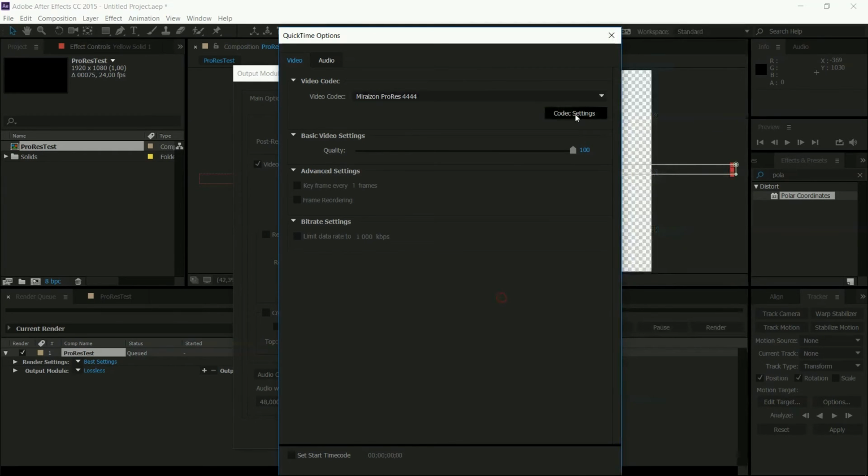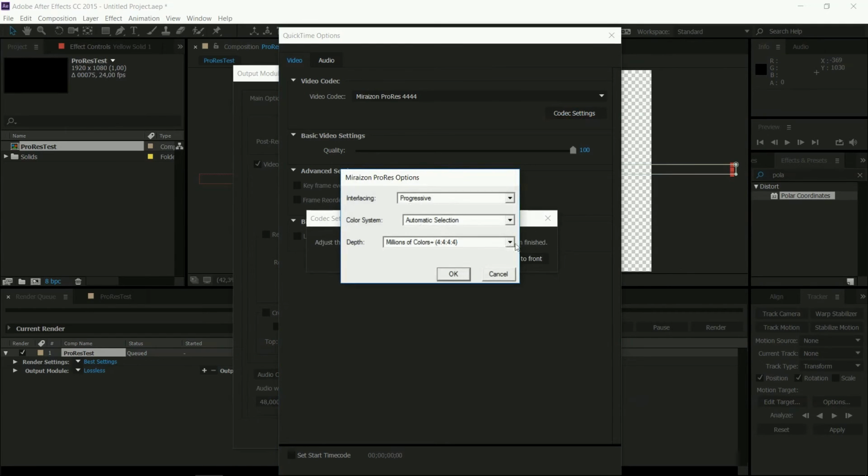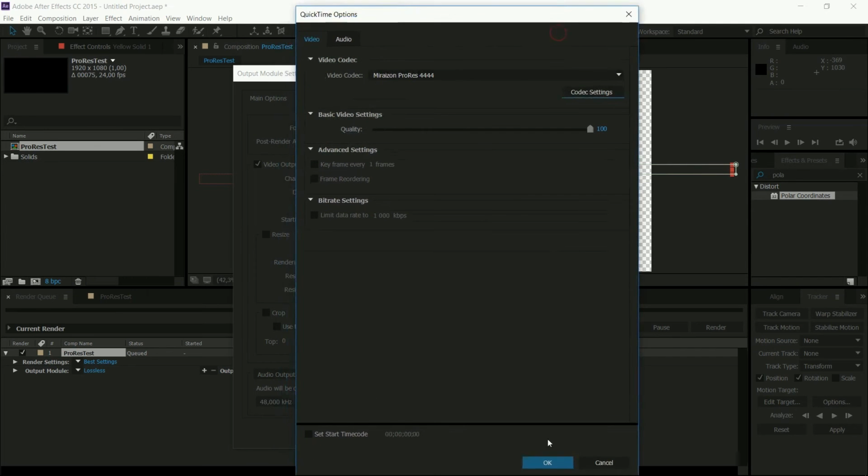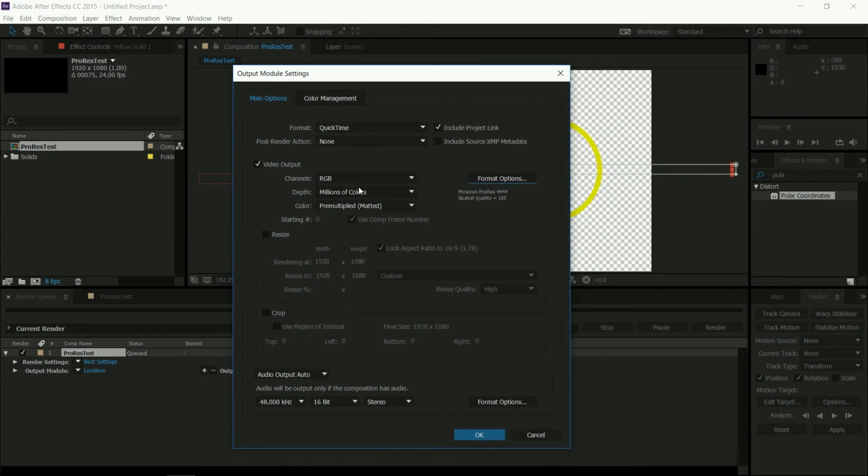And also let's have it with alpha channel. This would be without the alpha channel. This will be with all chroma samples and alpha channel. So let's click OK. Don't forget to choose here RGB plus alpha.